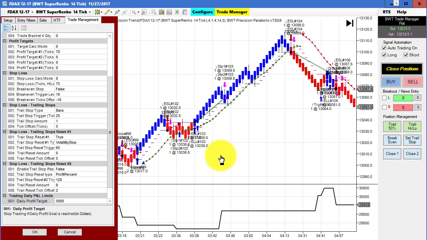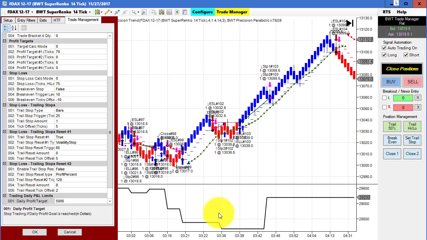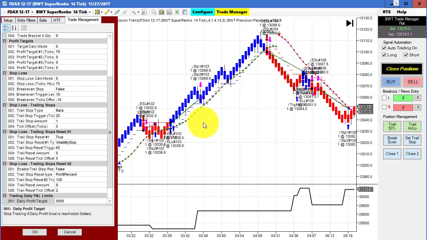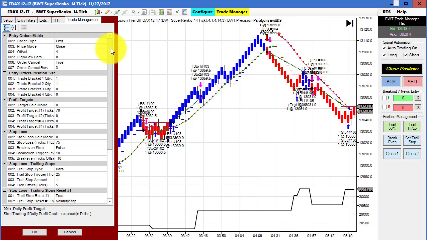Now, what I haven't shown before on the DAX is that we are actually using a parabolic filter for exit. This first trade here, well, not the first trade, there was actually quite a drawdown here, probably about $1,200 or so we drew down, and then we came back strong. But this first trade was stopped out as I have a relatively tight trailing stop here at 25 bars. We're trailing by 1 bar and 5 ticks. So if you were long, you'd exit at the low of 1 bar ago minus 5 ticks. And that's what happened here. The parabolic filter would exit here.